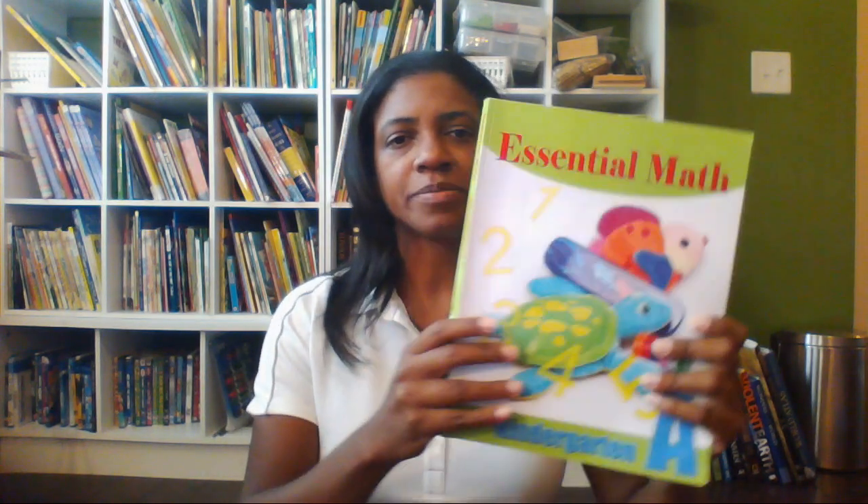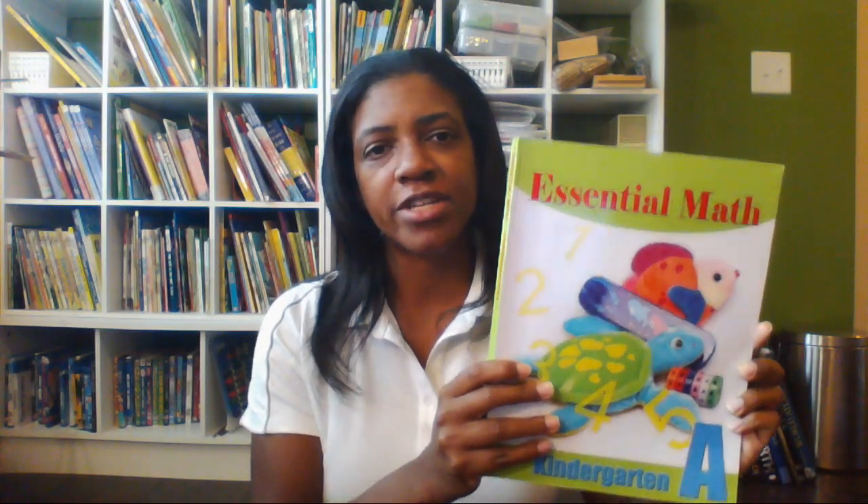I am a linear thinker. That was too much for me. So I looked at Singapore math's kindergarten program. I chose their Essential Math program. They have an Everyday Math, which I think is more like something you'd find in a school — more textbook-like. But I chose their Essential Math.